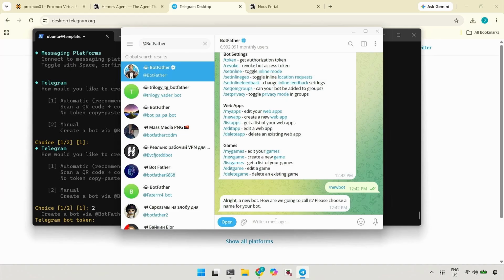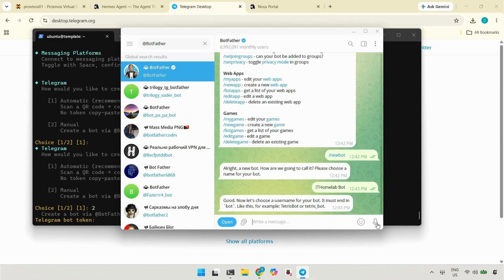Okay, so we need to give it a name. Now I'm going to call mine IT Homelab Bot. You can call it anything you like here, as long as it's a unique name within your system. Now you need to give it a username.